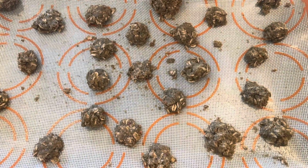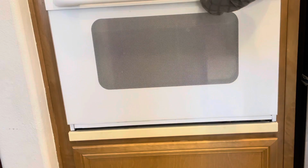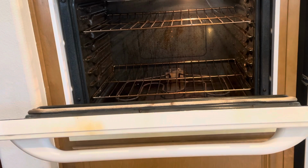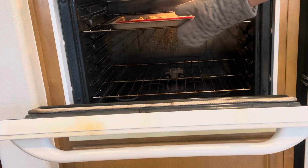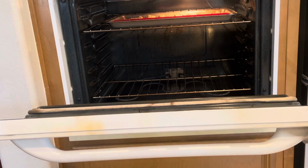And now I'm just going to go ahead and put them in the oven for about half an hour, but I'd say it took more around 40 minutes. The bigger ones took more around 40 minutes. Please be careful putting them in the oven. If you are a small child, please just have an adult do this for you, and always wear proper gloves and just protective things on your hands. Oven mitts, that's what I meant to say, so that your fingers and hands are protected from being burnt.